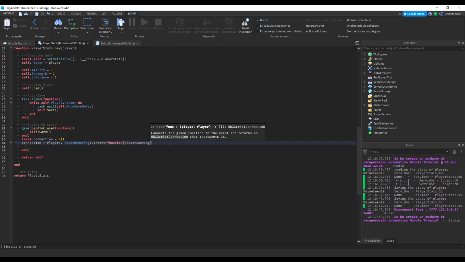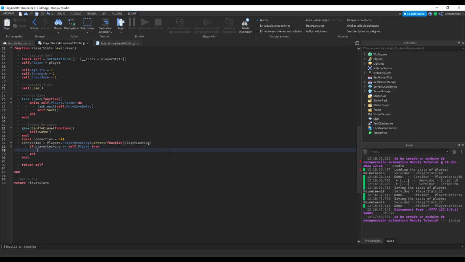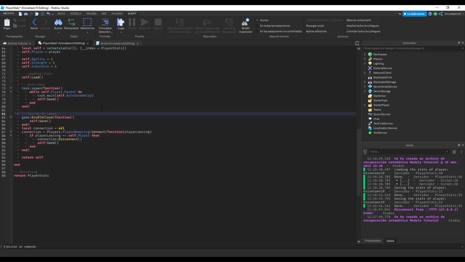Player leaving. If player leaving is equal to self.player, then connection disconnect, and then we're going to do self save. Cool. So that should be an automatic save system.